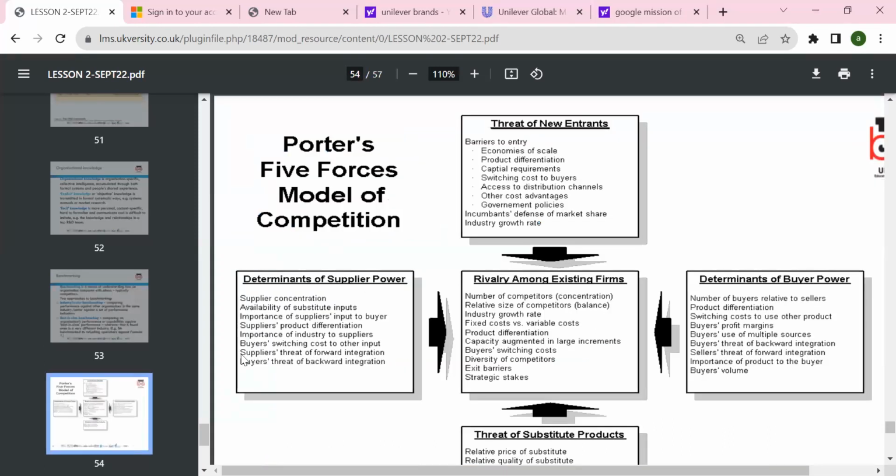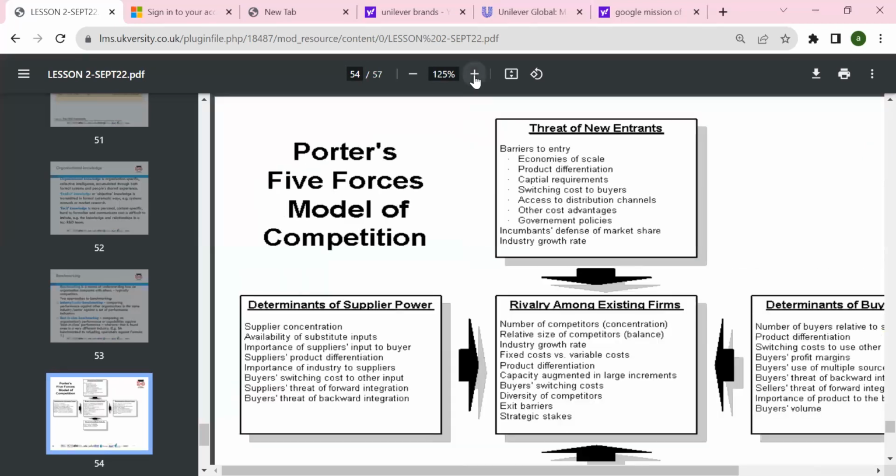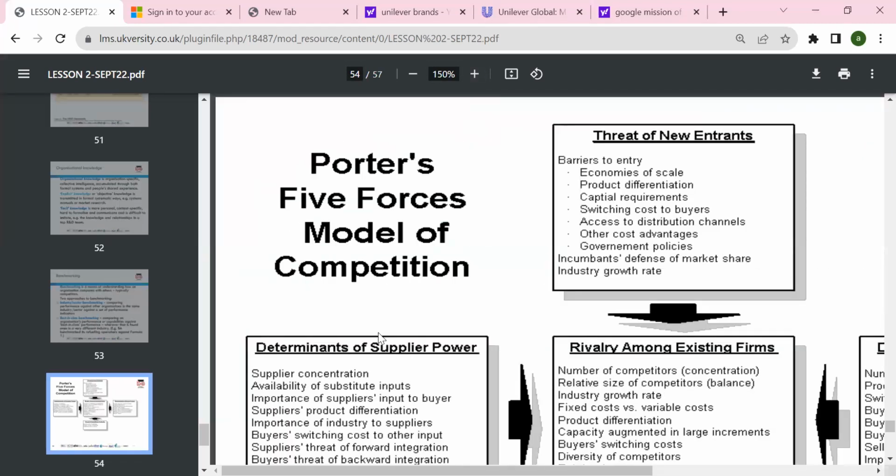Okay, the last thing today before we summarize is Porter's 5 forces. What are Porter's 5 forces? His name was Michael Porter, and he gave the model called Porter's 5 forces. It's a very popular model, and in academia we carry on using it. In these 5 forces, we have to understand the power of suppliers. If one supplier supplies the good, they have high power. If many suppliers supply the good, they have less power.